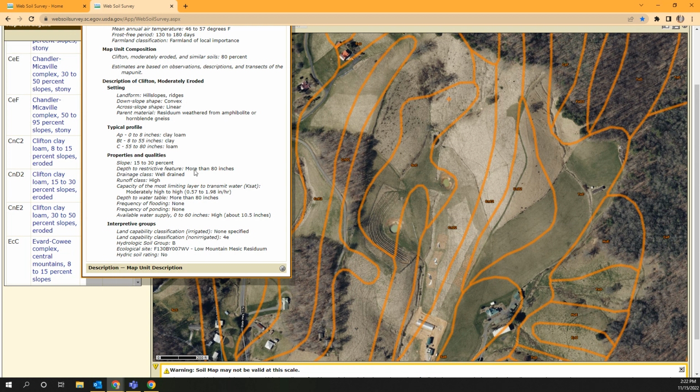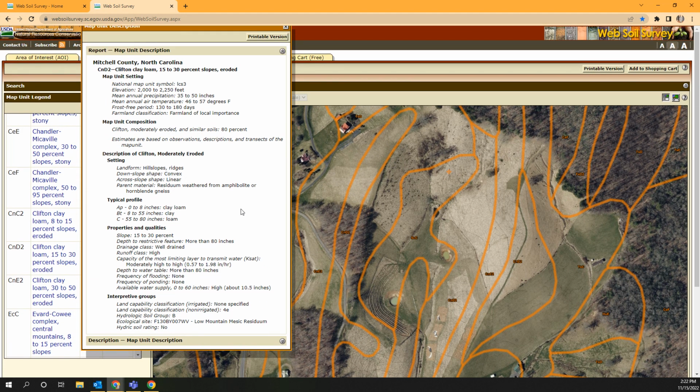Another thing you're going to look at, depth to restrictive layers, is really important. So this is more than 80 inches. That's important, especially if you're in places that have lots of bedrock, to make sure that we're not hitting those restrictive features, and to verify that that is clear. If we go out to a site and you're seeing bedrock, for example, everywhere, and it's mapped as not having a depth to restrictive feature at all, something like more than 80 inches, then that's another key that we're probably not looking at the right map unit.